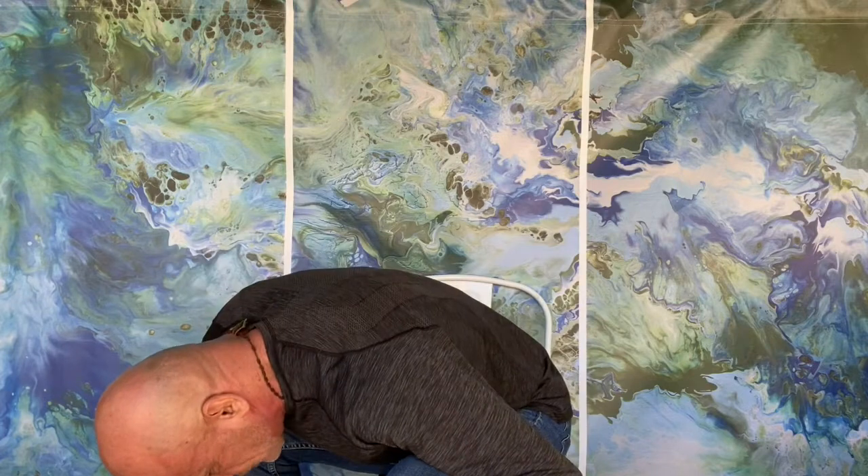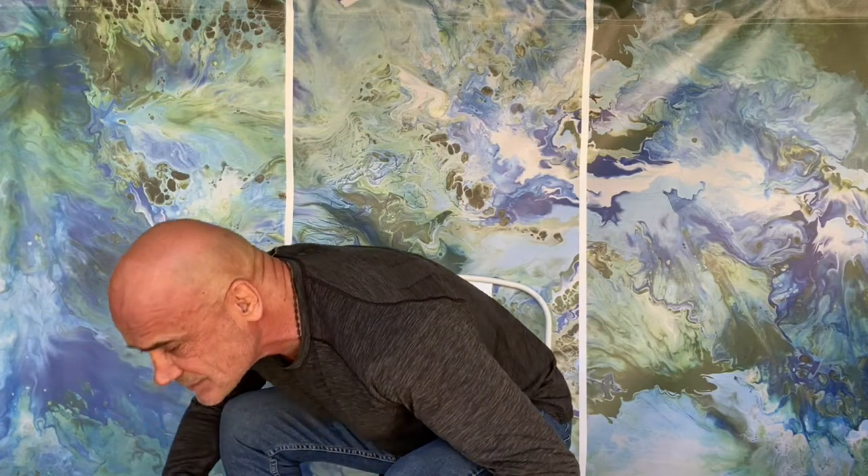You already have the O2 trainer in your mouth. From here, lift up your head and start sucking in with explosive power — this is very important — all the while focusing on your core to press out. Do not raise your shoulders. If you have a problem with that, grab the bottom of the chair so your shoulders don't raise up, which will force you to use your core.